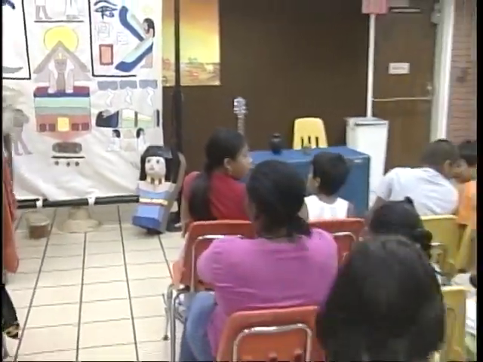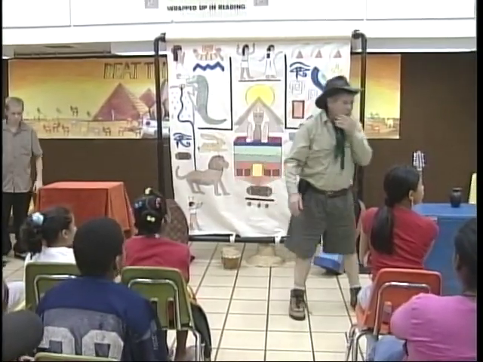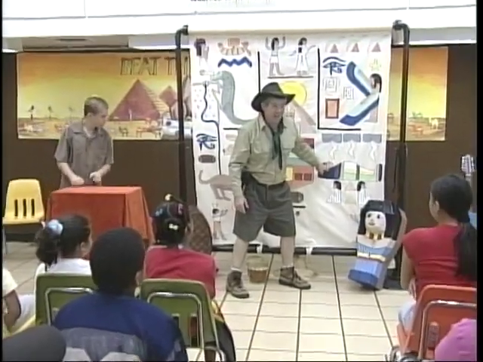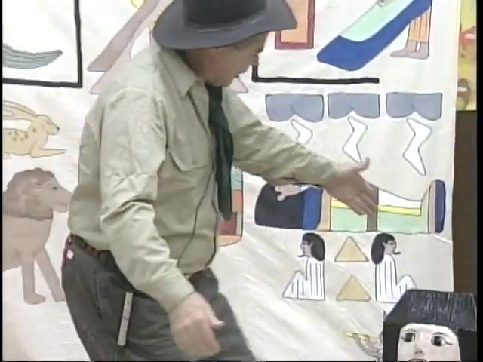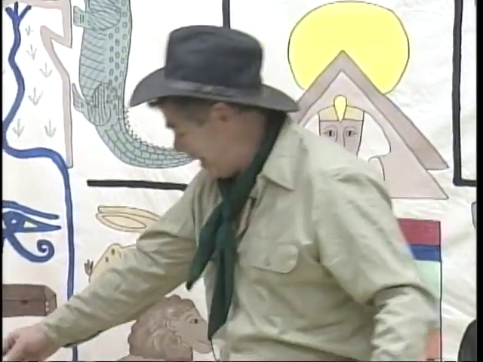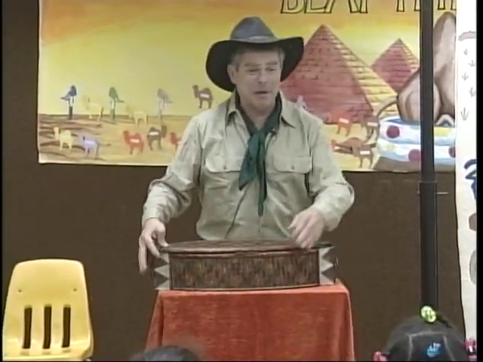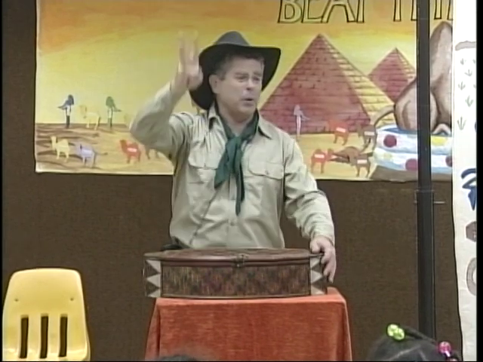Well, needless to say, we have a problem. Maybe there's a reason why there was thunder and lightning around this mummy. So now the source of all knowledge is found either in the sarcophagus or the reed box. Which do you think we should open? The reed box? Okay, let's open the reed box here. Now, what were those magic words? Wrapped up in reading. Okay, on the count of 3, let's say it and see if we find the source of all knowledge. 1, 2, 3.